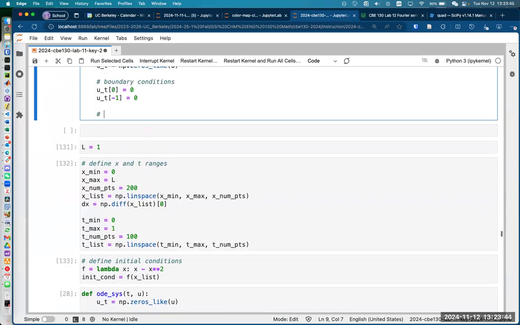Now we want to update the right part, the central difference.